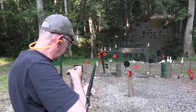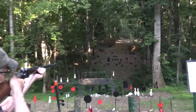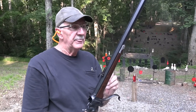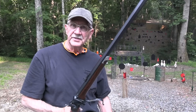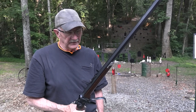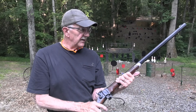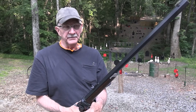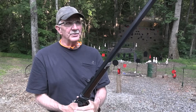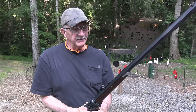Look, I have another round in my pocket — I'll take another shot since it is the winner. Let's put it on a gong. Good old Shiloh Sharps — 1884. I enjoy single shots, and many of you do too. Some of you have muzzle loaders, and you get a feel for what I'm talking about. This is just a really nice rifle — I can shoot it all I want. Not as collectible or historical as that Springfield over there, but that's okay. This is a shooter, and I confess that's sort of what I am. Which one would you have chosen? Let me know so I can feel really bad if you don't like this gun. Life is good.